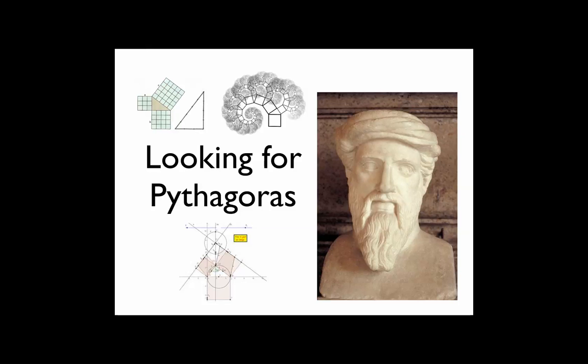We're going to be starting in this unit, Looking for Pythagoras. This actually comes from Connected Math, and throughout this unit we're going to be talking about a mathematician who lived more than 2,000 years ago and his most famous theorem called, not surprisingly, the Pythagorean theorem. But before we get into some of that, there are going to be certain skills and certain bits of knowledge that you're going to need to know for this particular unit.